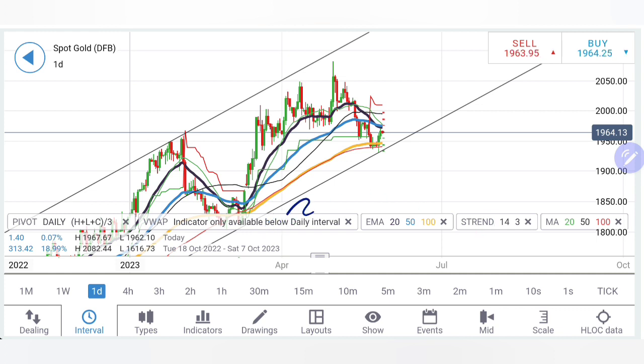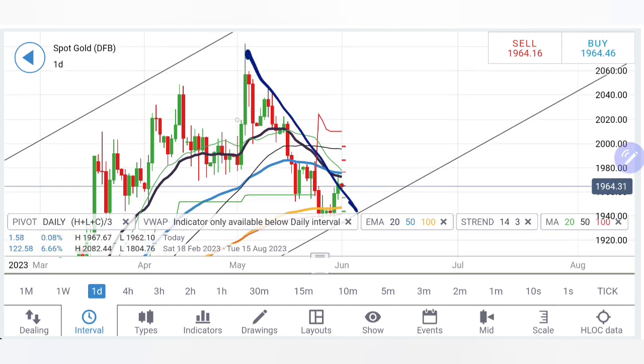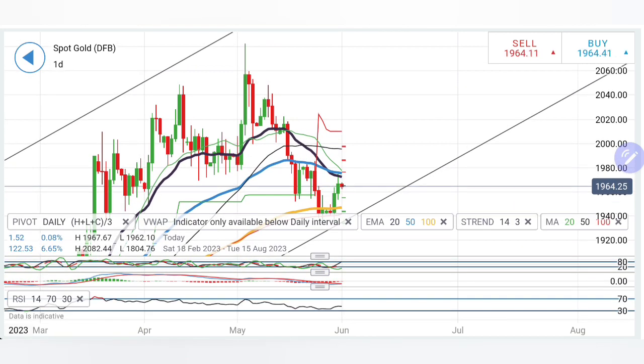On the daily charts, gold is trading in a bullish channel, trying to retrace from the bottom of that channel — how far it retraces is what you need to watch. It was trading in a bearish channel and has come out of it, so above 1970 you can expect a rise — but 1975–80–85 are key resistance levels. Do not consider this a reversal until above 1985; beyond 1985, you can expect gold to hit 2000 levels. Stochastic is rising, MACD is trying to converge and cross over, still in the red zone — a second crossover may bring some bullishness. RSI is almost flat.